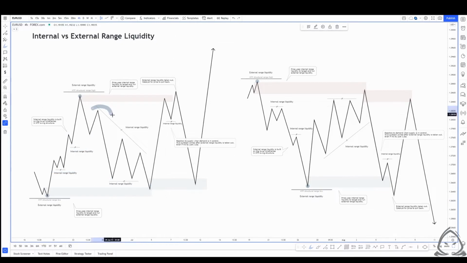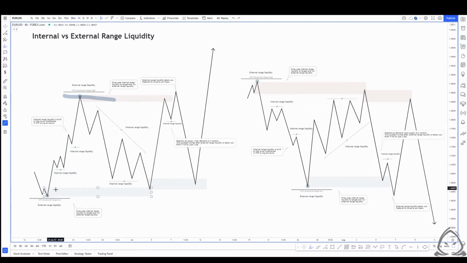And what we can see is as we're dropping, we are dropping structural highs that form structural liquidity on the upside. So what we can see is we're still contained within this range of price action. And as price is moving down, taking out internal range liquidity, we're building more internal range liquidity. The difference is we were creating internal range liquidity to the downside in this higher time frame swing structure, and as price was moving down to create its higher low, it was creating internal liquidity for the upside to fuel the move to continue to the upside.